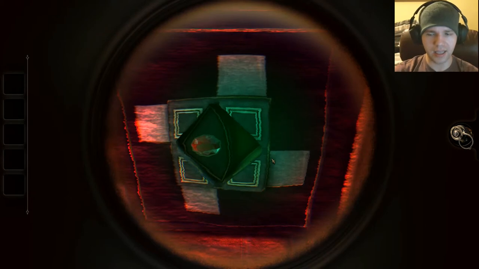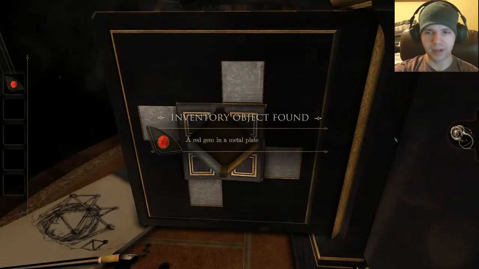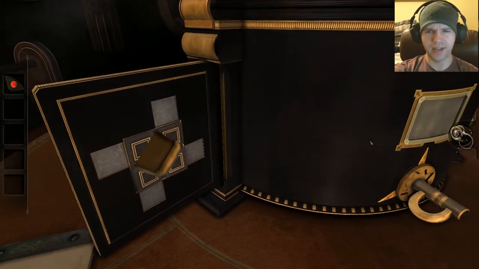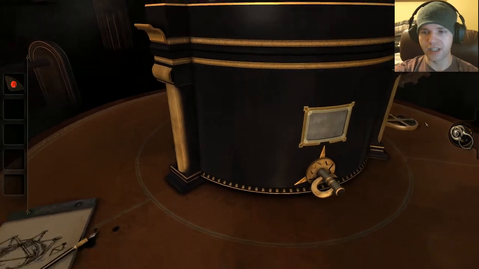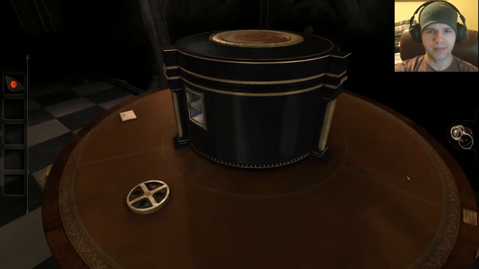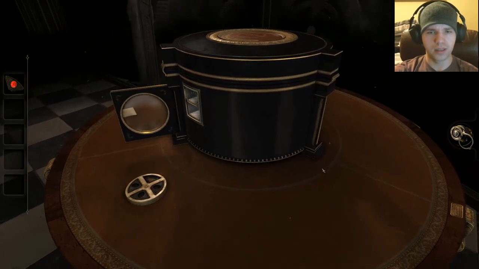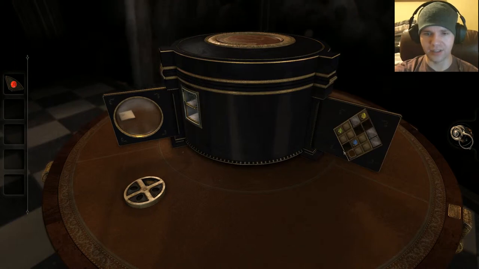And a ruby of some variety? A red gem and a metal plate. Okay, did I find... Oh, yes, actually, I think I do know where that goes. There was that platform right over here that has, like, a slot in it. Okay. Is anything else happening? Ooh. A magnifying glass? And, wow, okay, all kinds of crazy stuff just opened up.